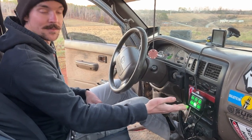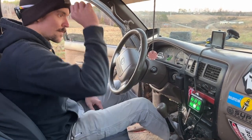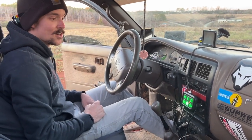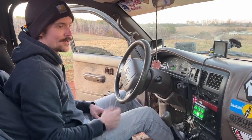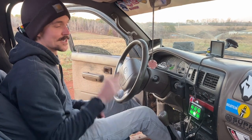Auto dimming, as you probably just saw, for whenever it gets dark, it's not going to shine this bright light in your eyes. Garmin GPS, because a lot of places that we go, your phone doesn't work, and it's nice to know that whenever you hit those forest roads or something, if your phone don't work, you're going to know how to at least get back out to the main road. I don't have much programmed in. I have Alex's house and my house programmed in, and that's literally it, so I can just press it and go.